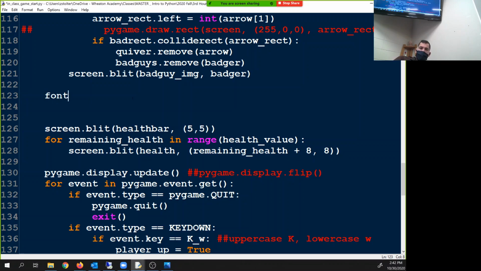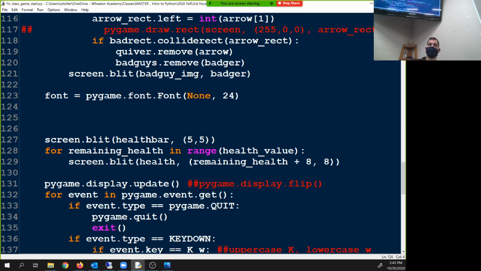So, we need to have a font. There are like, I think 12 different fonts or something. There's not too many fonts supported by Pygame. So you can find a couple. I think Arial is one of them. So if you want to have it slightly different, but for our intents and purposes, we're just going to use the default one, which is none. So we're going to do pygame.font.Font, none, and 24. 24 is the size here, so it's 24 pixels tall, I think.